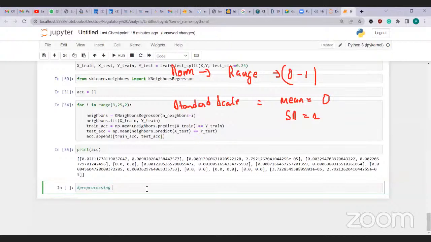Okay, so this is in regards to KNN. So we can also try and plot this accuracy to see if we are going along with the right approach or not. So we can try and plot it. So we are taking from 3 neighbors to 25 neighbors.